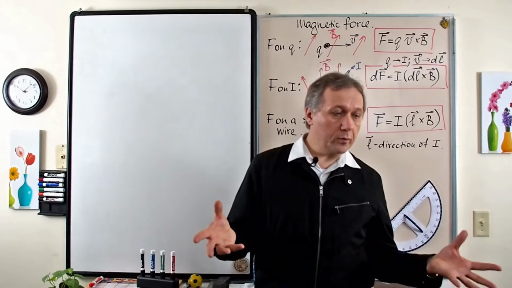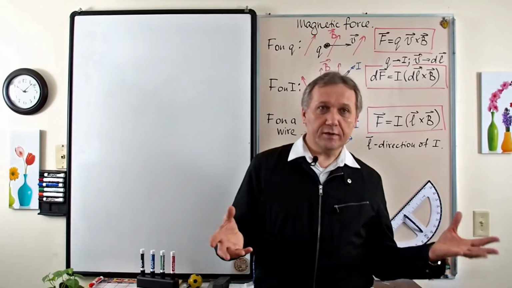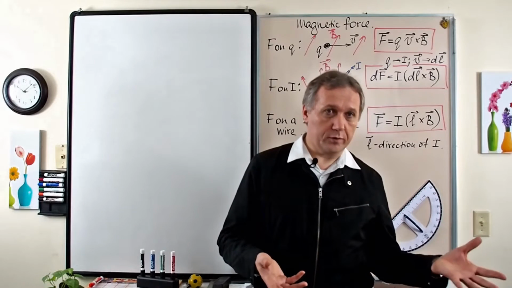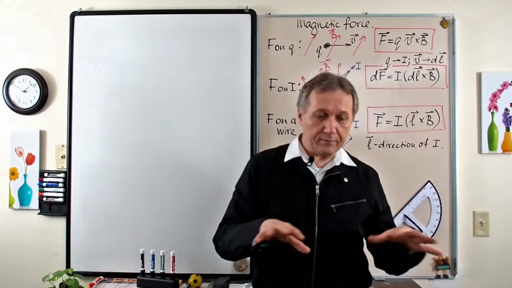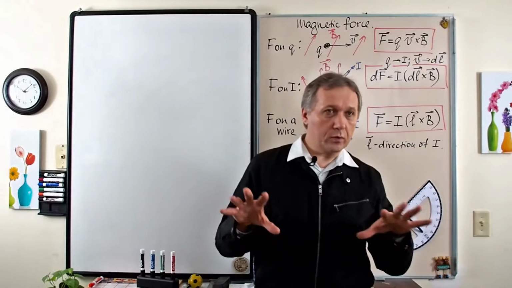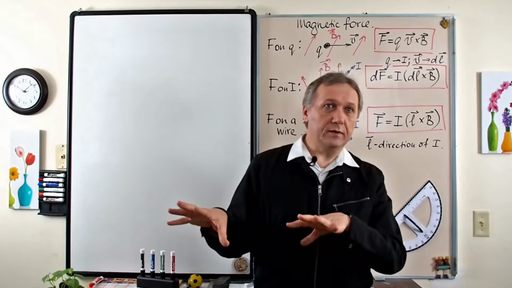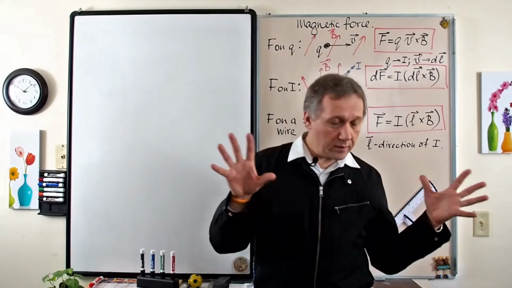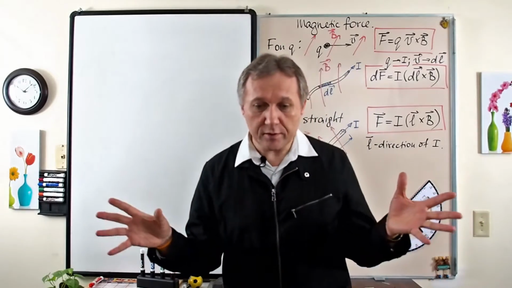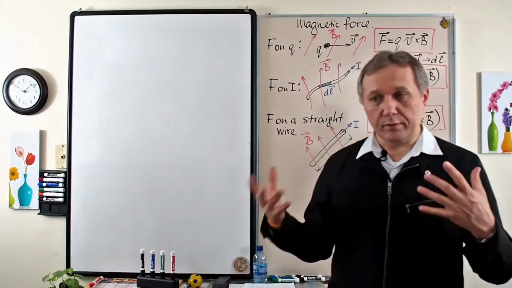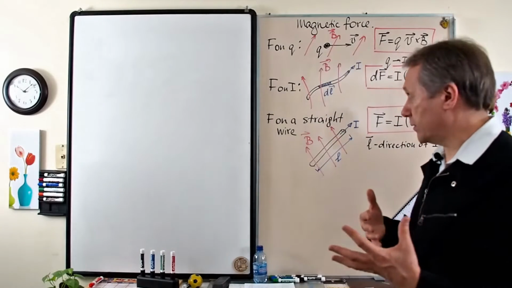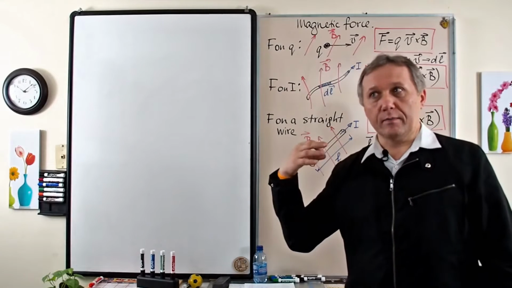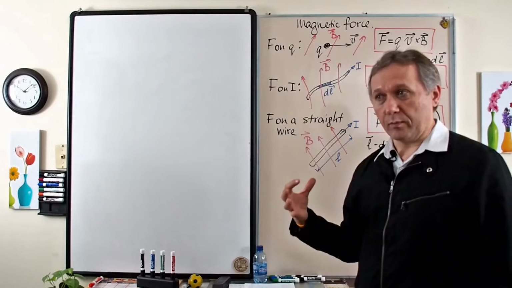And of course, we all know the quantity in physics which we use to describe any interaction. It's a force, right? So basically, at the fundamental level, if we know how a magnetic field interacts with any point charge, then again, using some additional theories, we should be able to describe interactions of the magnetic fields with any material. So as a result, let's start with introducing a magnetic force acting on a point charge.